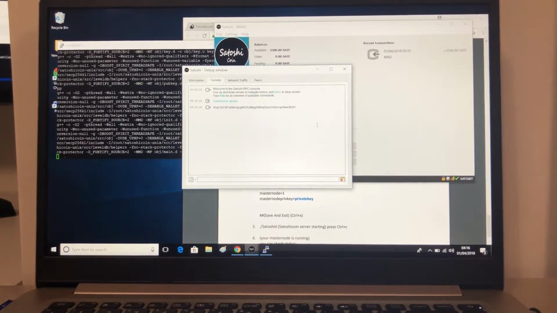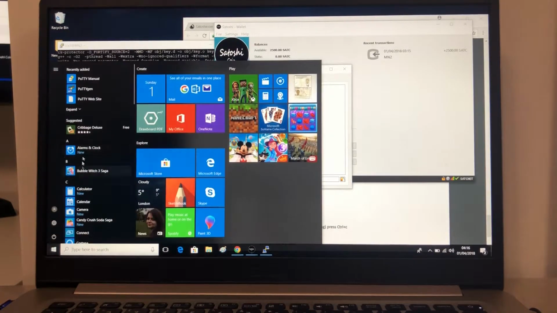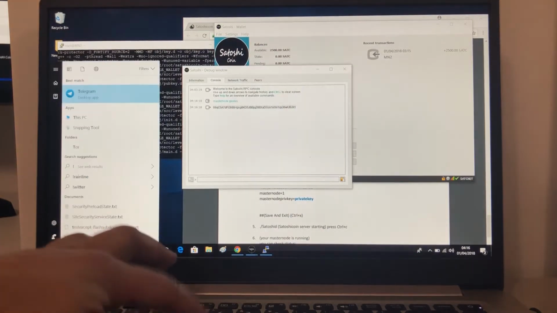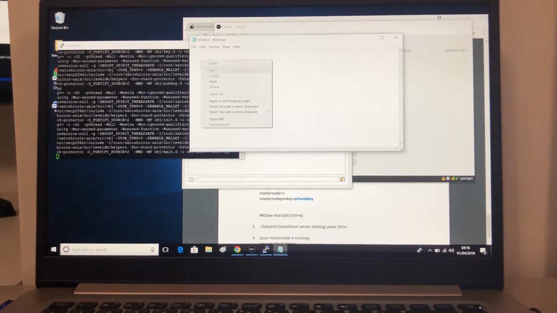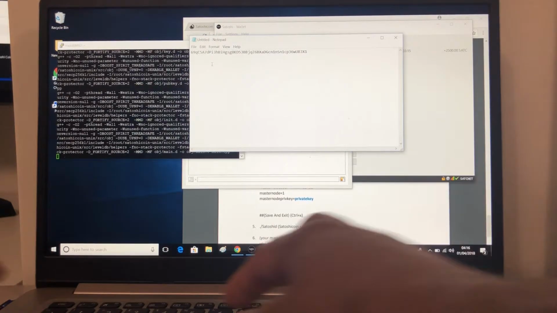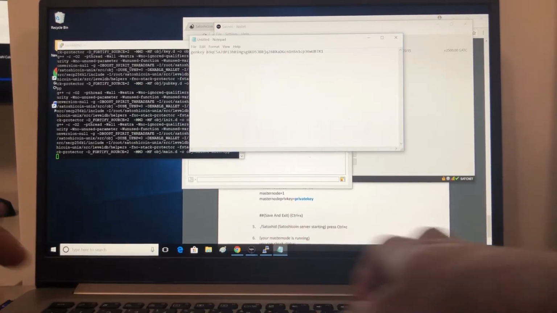Now this will generate a string of text. We copy this and we just open a new text file just to save all the information. So I'll just open the notepad, paste. So this is my genkey.